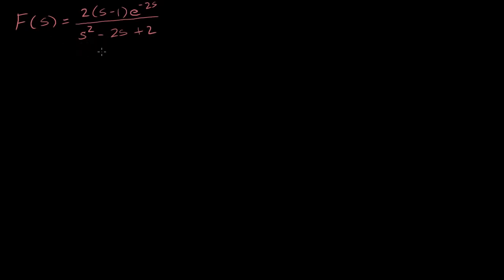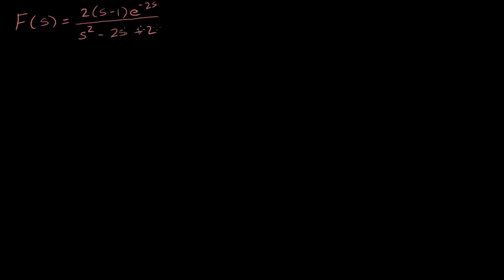And actually in the exams that you'll find in a differential equations class, they'll never give you something that's factorable into weird numbers. It tends to be integers. So you ask, what two numbers, when you multiply them, give you 2, and when you add them, give you negative 2? They could both be negative, but there are no two easy numbers, not 1 and 2. None of those work.